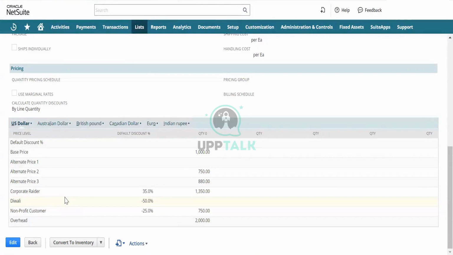Let's say I created a custom field and I want to source a value from somewhere, but that value is not available in any list or anywhere else. What I will do, I will create a saved search and I can source that value from that particular saved search in the custom field.